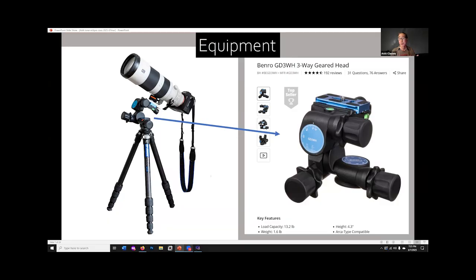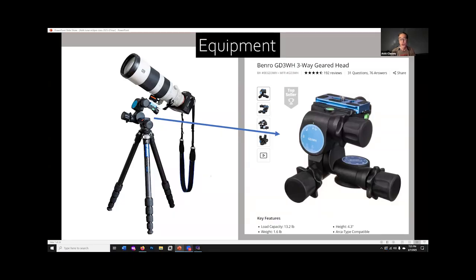And if you have a pretty big telescope tracking mount, that would work. If you didn't want to set that up, what I recommend and what really works for me, I've used this geared head for many solar and lunar eclipses. Benro and there's a couple other companies that make three-way geared heads like this.